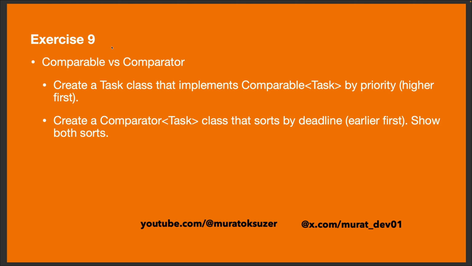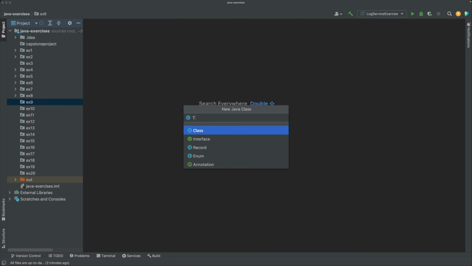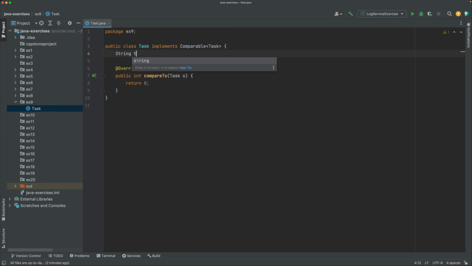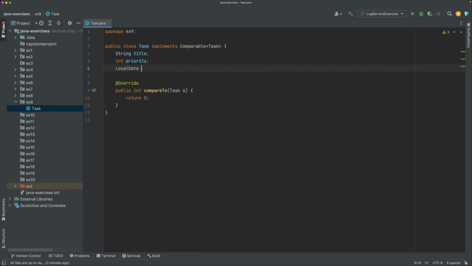Next exercise is for practicing comparable and comparator interfaces in Java. Create a task class that implements comparable, and that is why we need to implement compareTo method.